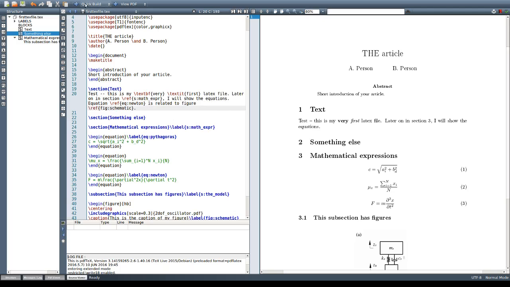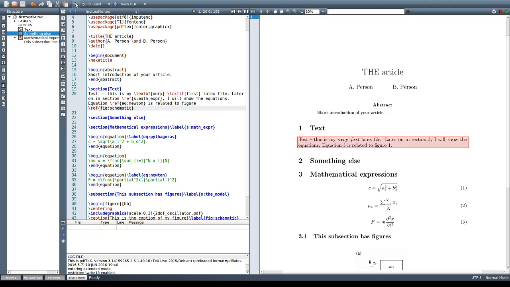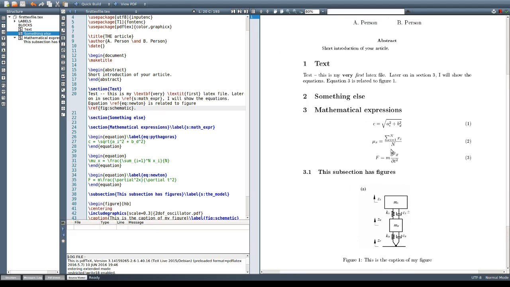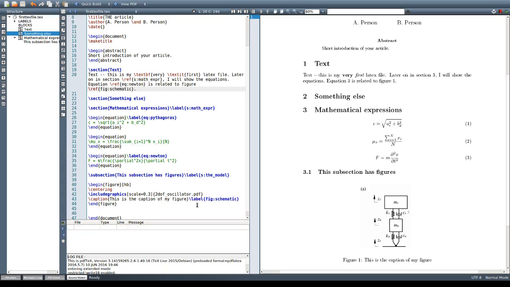And if I build this, we'll see that now equation 3, which is the equation to which I gave this name, so it's this equation here, number 3, the number comes in here, and that's related to the figure schematic, which is the name that I gave to this figure there.